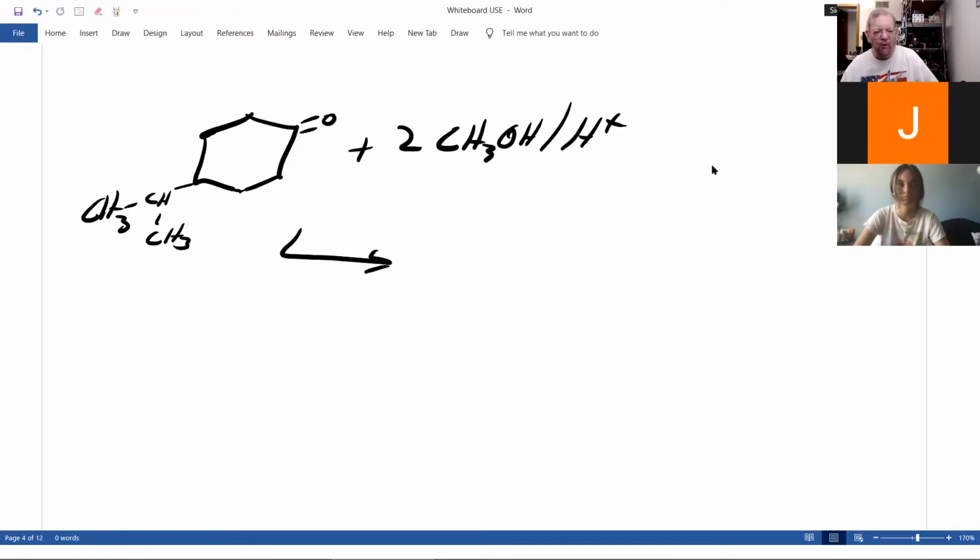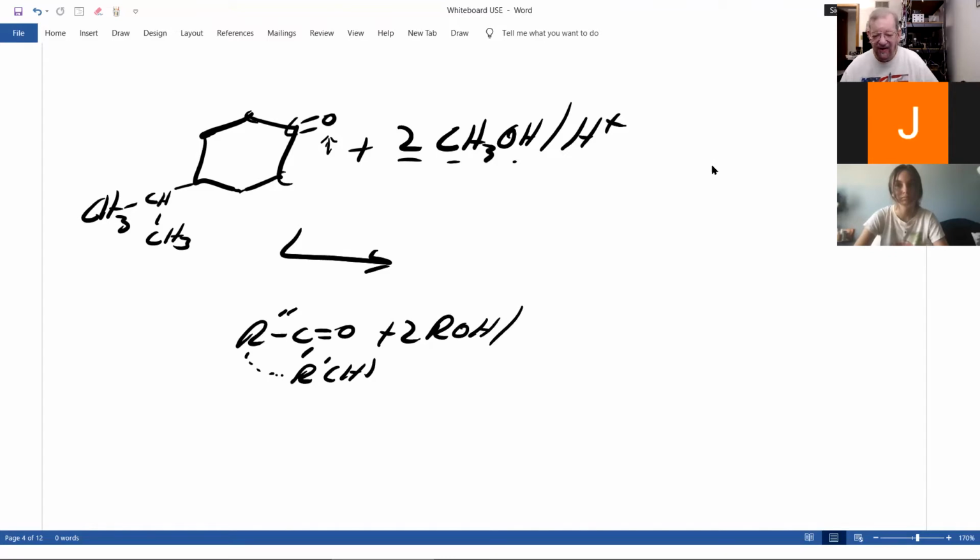All right, what's different? What's not carbon? What's not hydrogen? An oxygen. It's bonded to carbon with carbons here and here. It's a ketone. It could have been an aldehyde. It's not. Remember, in a ring, our R prime and our R double prime are connected together. Ooh, two of something. And carbon, hydroxyl, an alcohol, and acid catalyst. And what do you get?